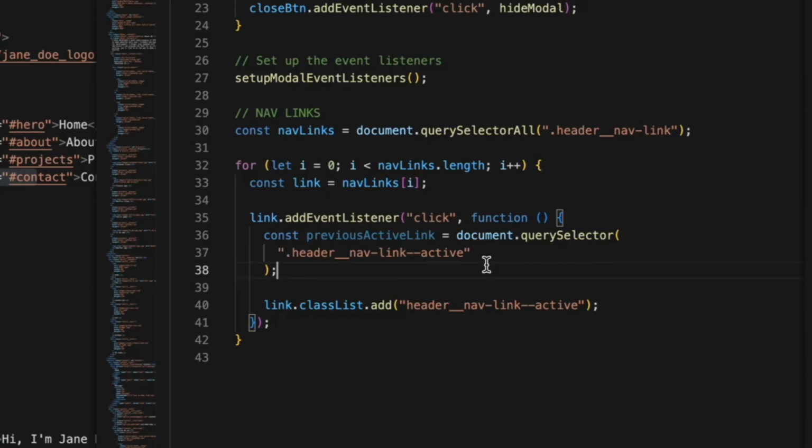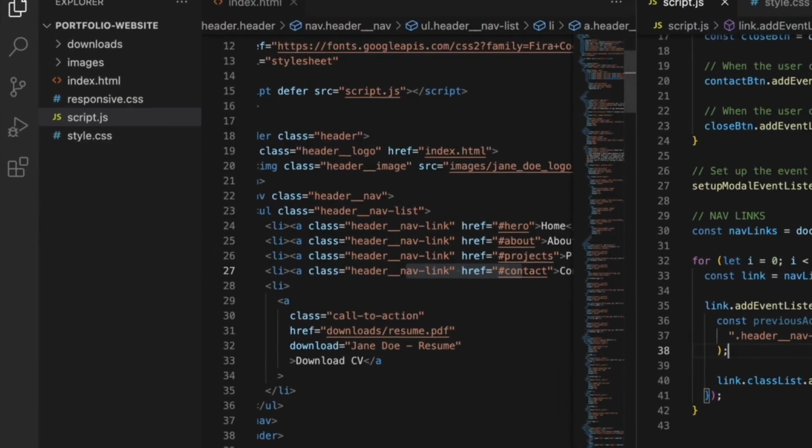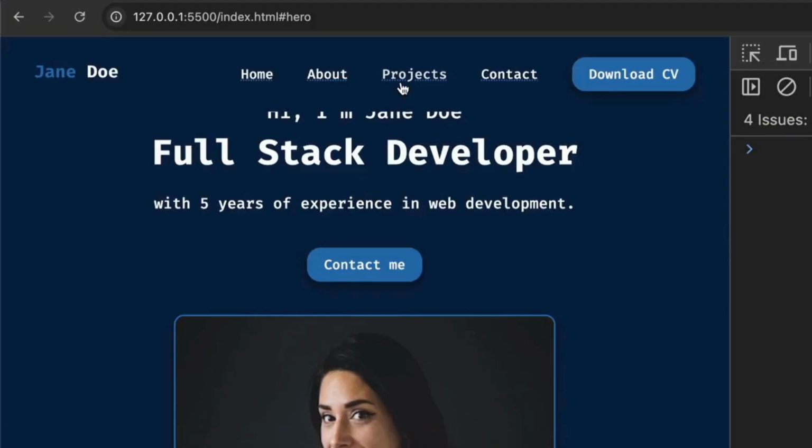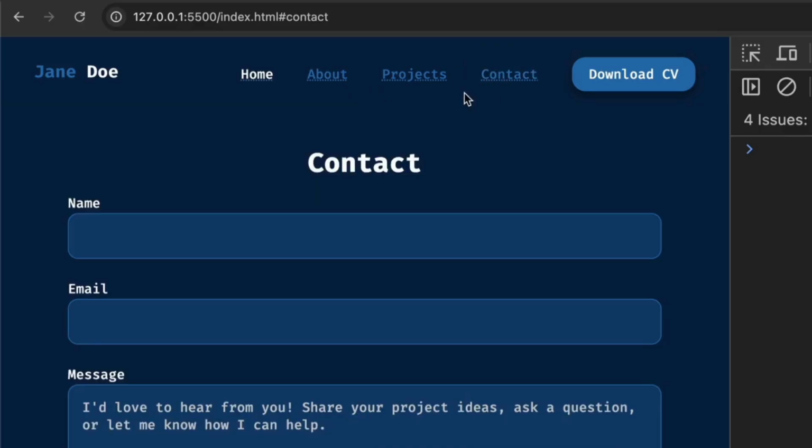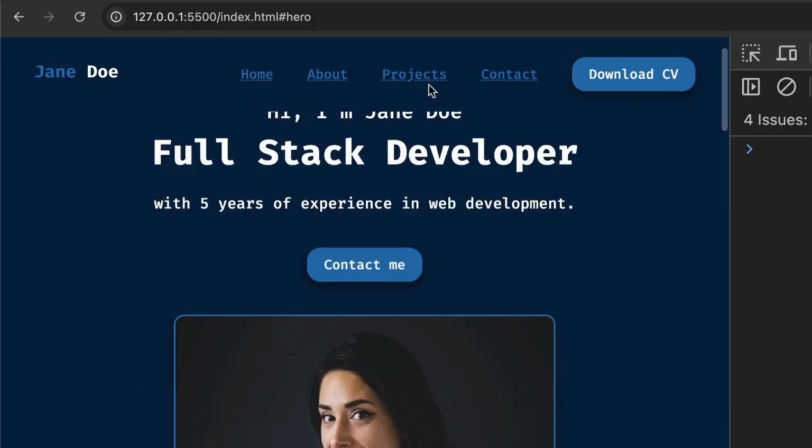For example, first I click the link to the contact section, which changes to blue. Then I want to go to another section like About. When I click the link to the About section, it also changes to blue. It has just become active, right? But if we don't do anything with the previous element, it will still be active and blue. So we need to check if any element is active and which one it is.